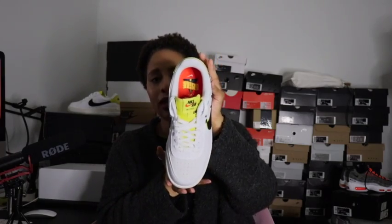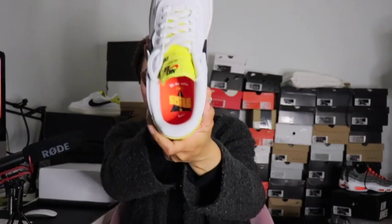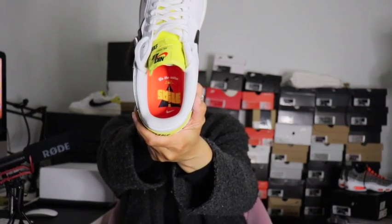I'm not even going to talk about my love of Air Force Ones, the Shadow series, which I really love right now. I'm loving what they're doing. I really, really love this smiling swoosh. It just makes me smile. And if you look on the inside, it says Go the Extra Smile. I've worn these, I think, once or twice already, and they have a bit of a gum sole, and I really love that.